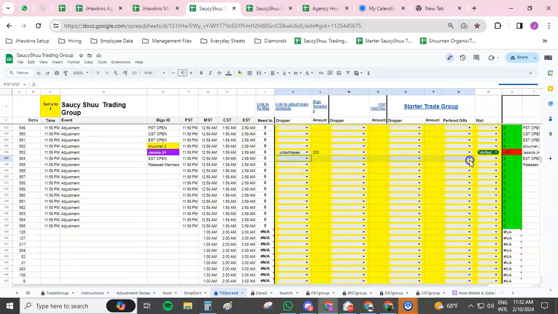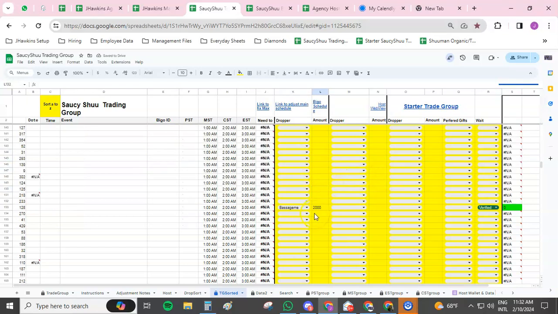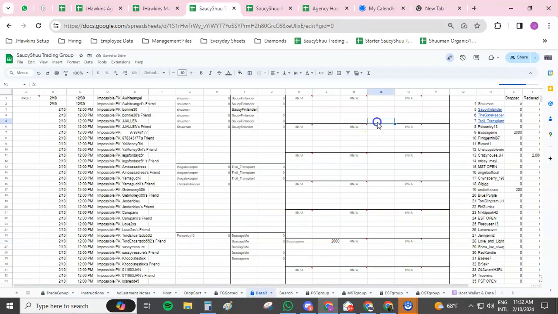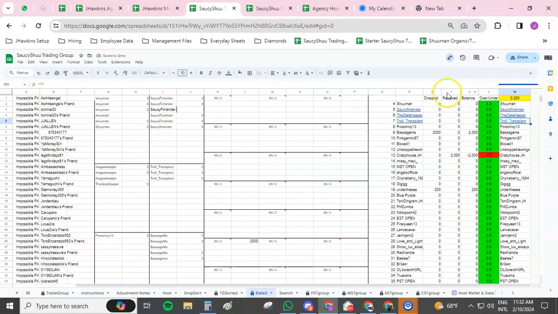So this here needs to be reset. I don't know if someone just added that this morning or I missed it. Here's another one too. So it's always a good idea to go back to the data and make sure there shouldn't be any data on here when we start. Somehow I missed those two.